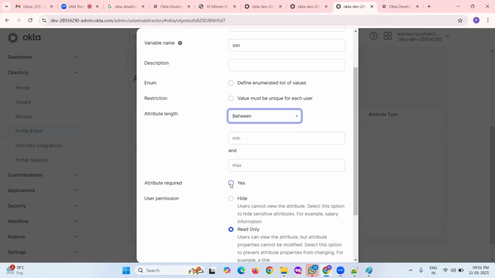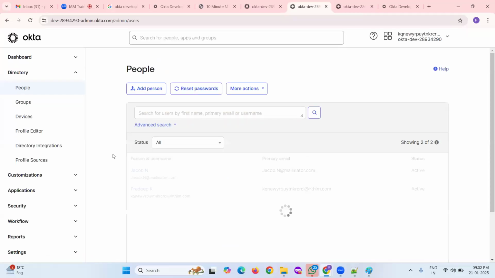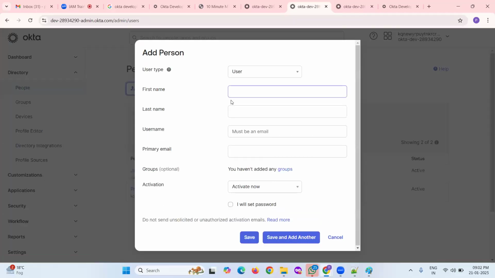If you want to make this a required attribute for every user, since SSN is required for every US citizen, just make it required. When we make this attribute required, it will be shown on the creation page itself. Here, on the add user page, it will show, because currently only the mandatory attributes are required.